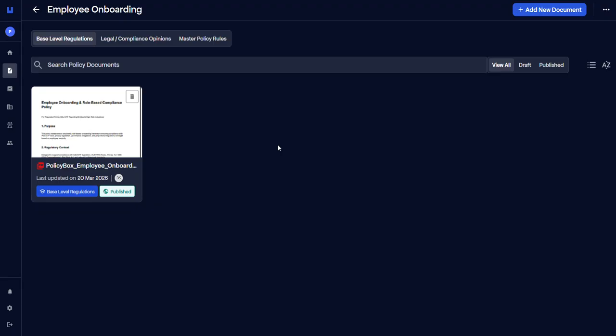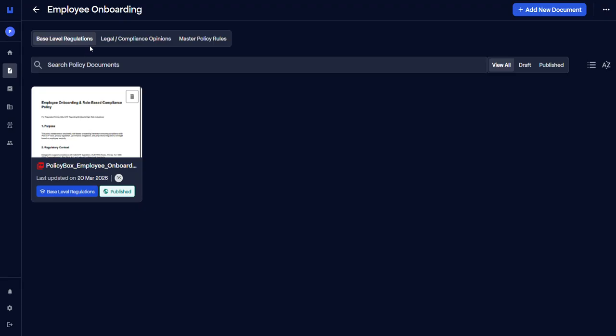This is a good one because it's got 7 different types of employees that you could onboard, or 7 different levels, and there are different things within this policy that pertain to specific levels. So it's a good one that we've been playing around with to make sure that the system and the AI work really well. Within this environment, we've uploaded the employee onboarding policy. We could add other things in, so other regulations, state regulations, state laws, if we wanted to make sure that the AI is referencing those.